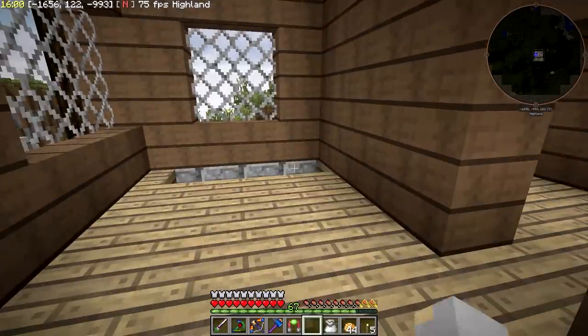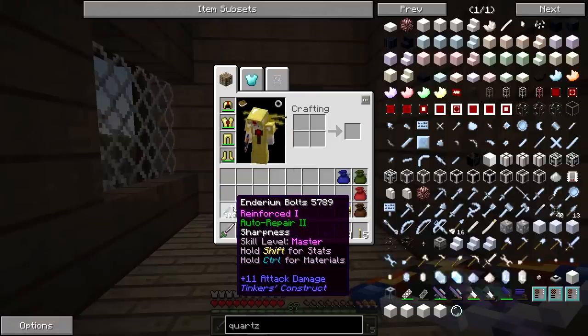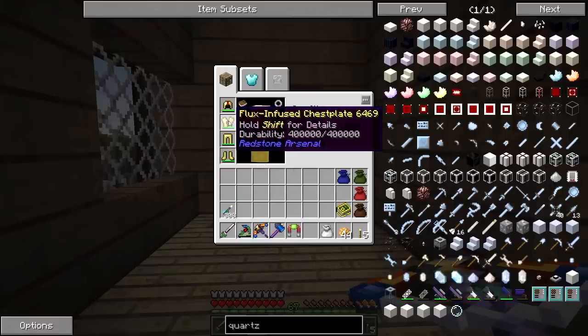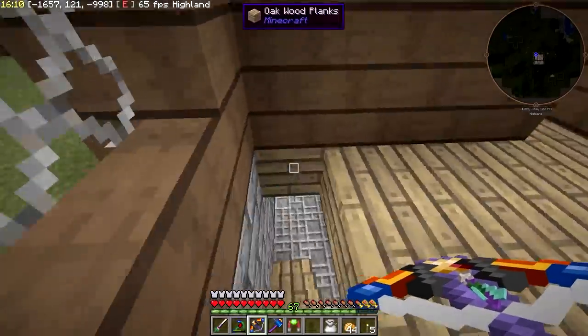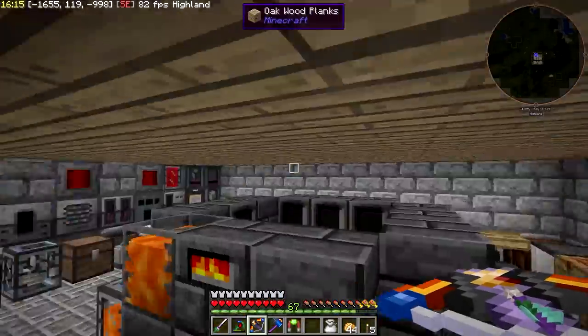If you look very closely in my hotbar, you'll see I have a shiny new crossbow and bolts, and I have flux-infused armor now. I know that sounds like a lot of stuff, but it really wasn't. It was just a lot of grindy crafting.